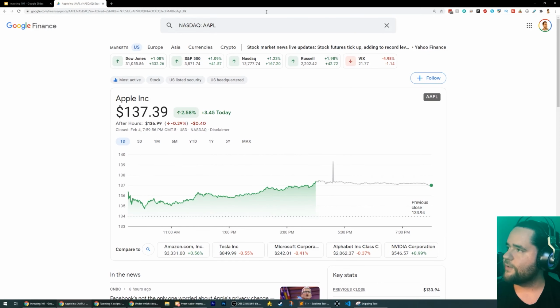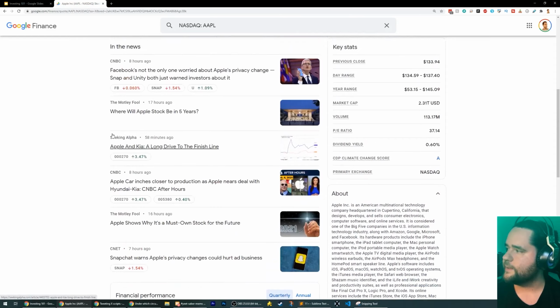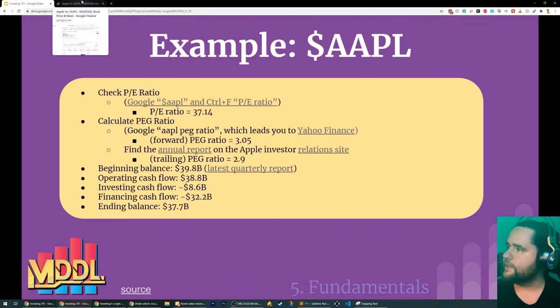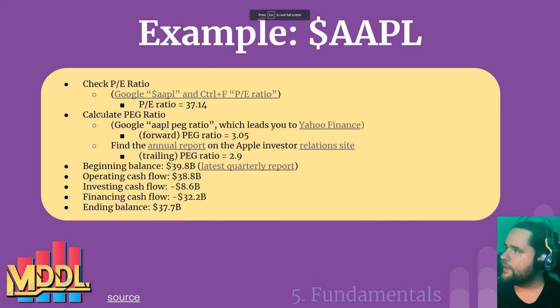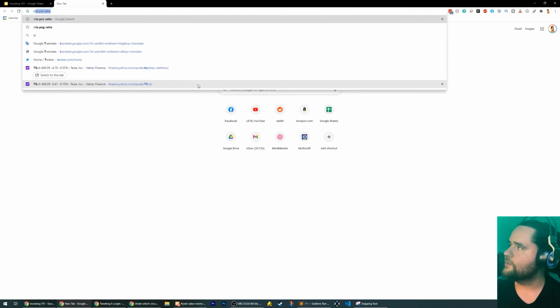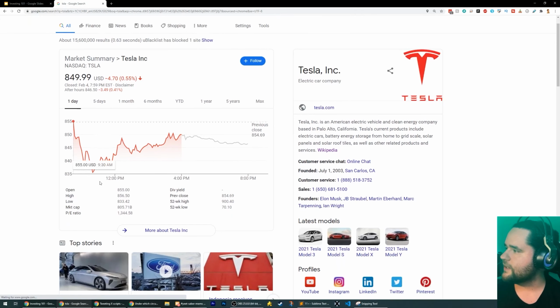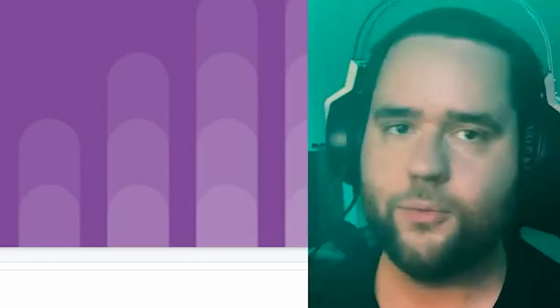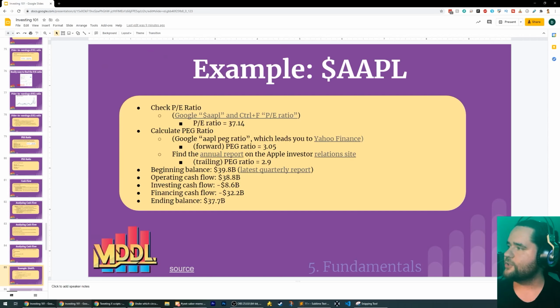I feel like Yahoo Finance does an even better job of showing all the financials for a company, which, spoiler alert, we'll be getting to in another link that I'm clicking. And then once you see that the PE ratio is a little bit high, but not even remotely high compared to Tesla's PE ratio, which looks like this, 1300. Wow. But anyway, you see the PE ratio, you say, okay, that's a little bit high.